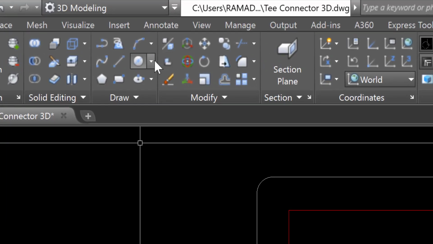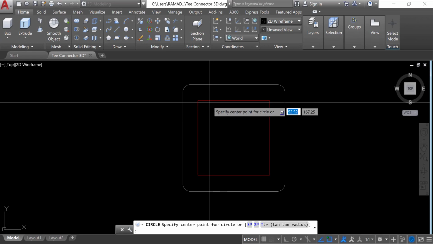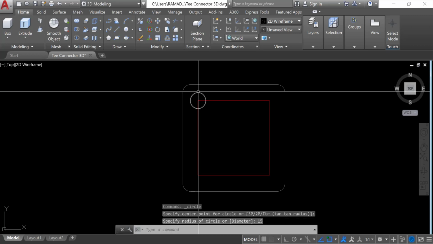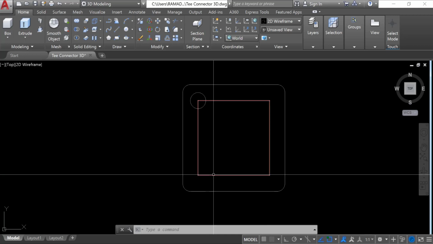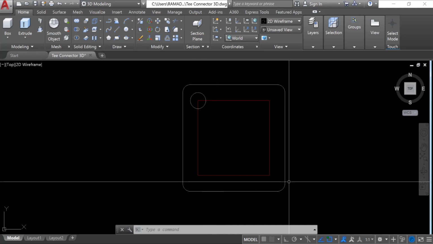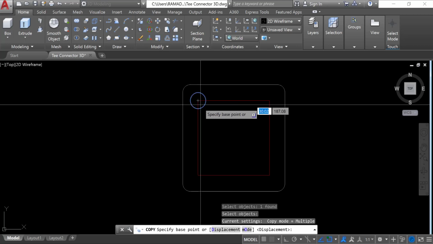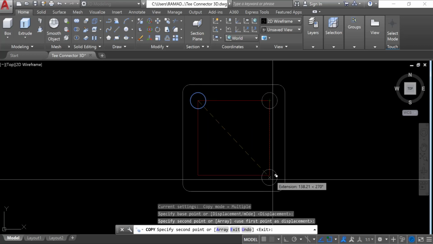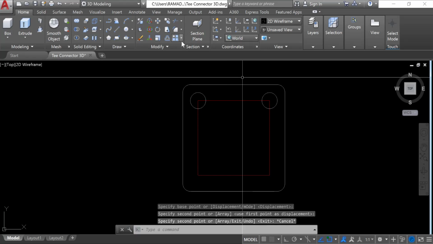Go here to circle and then select center radius circle. So we use the center radius circle, okay, which is 15. Okay, now we have an option, either to copy it from here to here, here and here, or you can copy one to here and then you can mirror these to appear in these lines. Okay, so now let's copy it. Copy it from the center, copy it here. Okay, you can copy it here and here, but I don't like that. You have to mirror it.